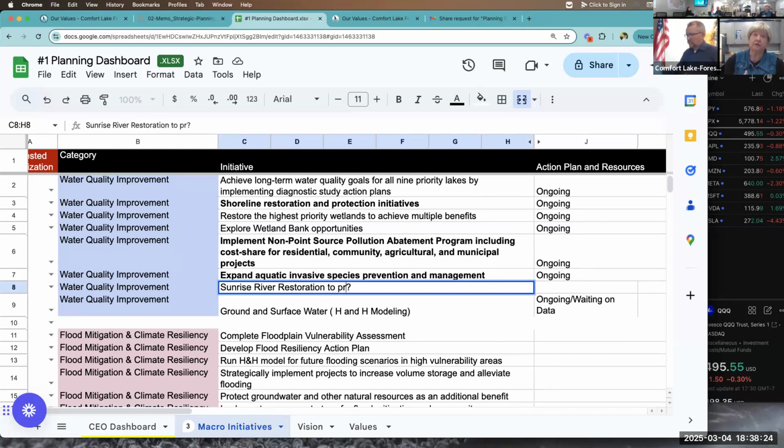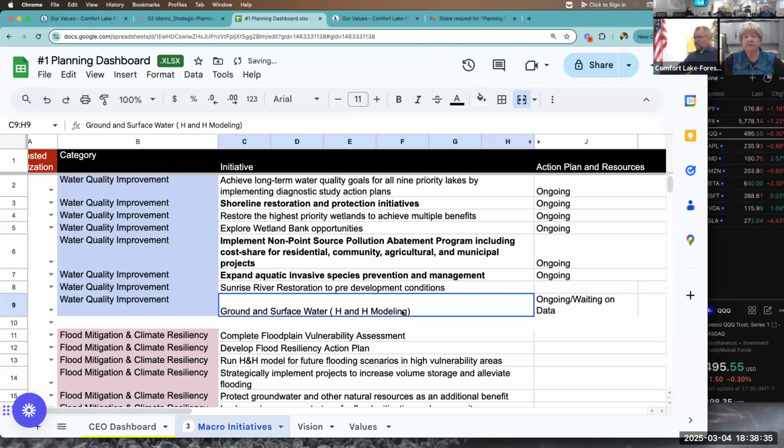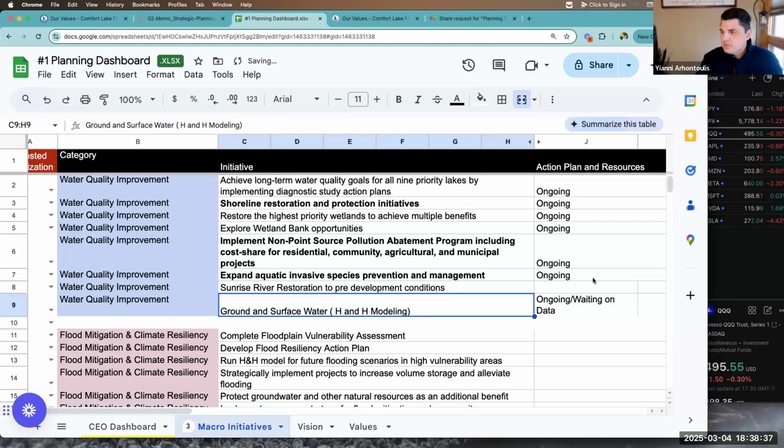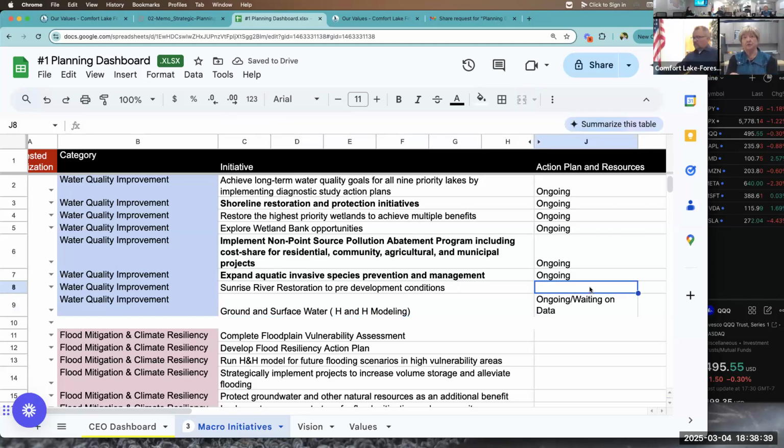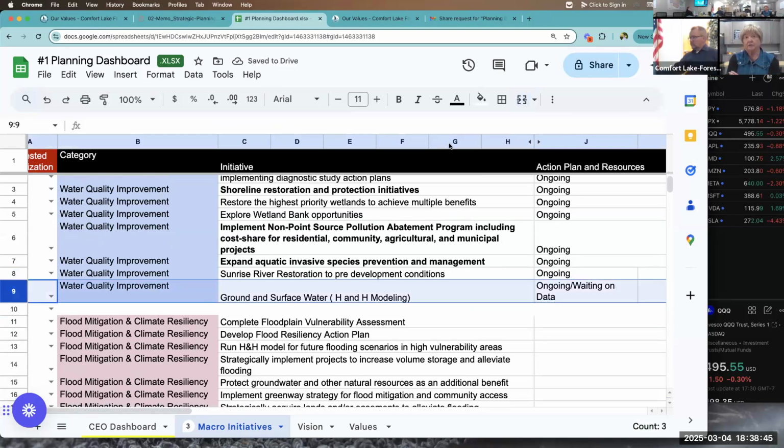And when you do that, you're working toward sustainability as part of your mission. Okay. And so it could include a lot of things. Yep, perfect. Sunrise used to be a meandering river system, and it was straightened out in the 1930s and 40s for agricultural purposes. It became a big straight-line ditch, basically.